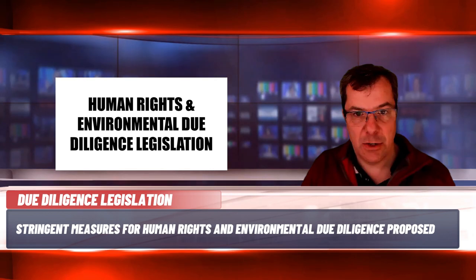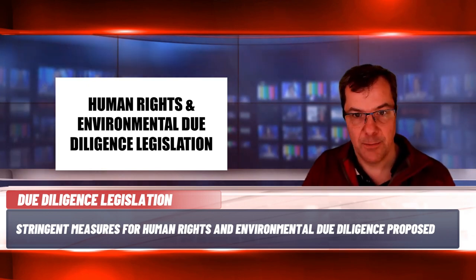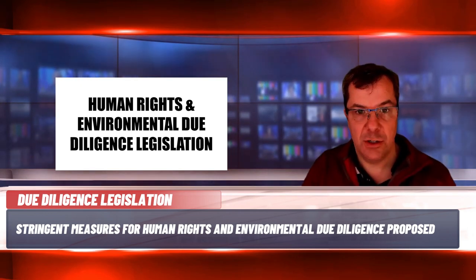In the UK, in November 2023, Baroness Young of Hornsey introduced a Commercial Organisations and Public Authorities Duty (Human Rights and Environment) Bill to the House of Lords. If passed, that bill would introduce mandatory human rights and environmental due diligence into UK law, strengthening existing requirements under the Modern Slavery Act. This would apply to all UK companies and non-UK companies that carry out business in the United Kingdom, giving it extra-territorial reach similar to the UK Bribery Act. If passed, commercial organisations and public authorities will have a duty to prevent human rights and environmental harms throughout their value chains.